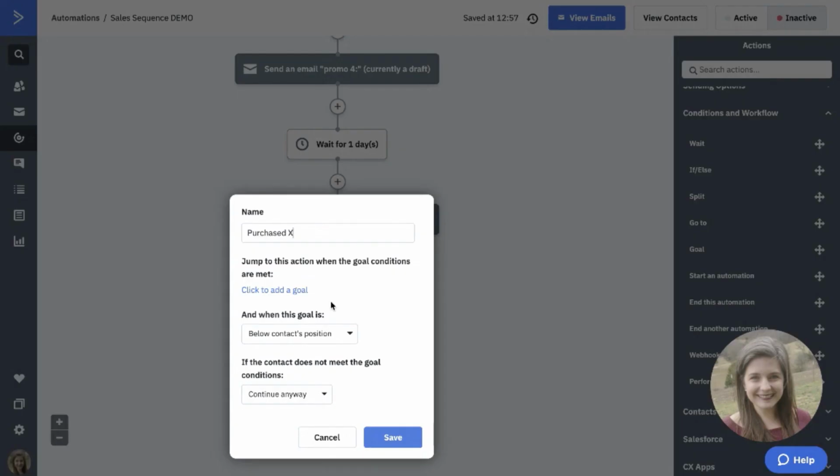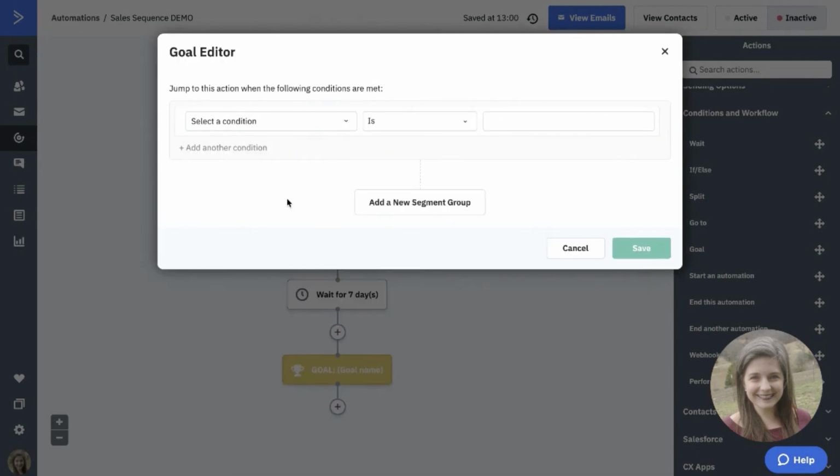Now that you have a name, you need to set up the conditions that tell ActiveCampaign that this goal has been met. The easiest way to set up a goal is to use a list. So you'll want to create a list specifically for people who have purchased whatever you're selling in this sequence. Once someone joins that list, they have met the goal. That tells this automation that you can pull them out of those next promo emails. So once someone joins the Students 90-Day Newsletter Planner list, they are a student, so they're a customer and they don't need to get promo emails.